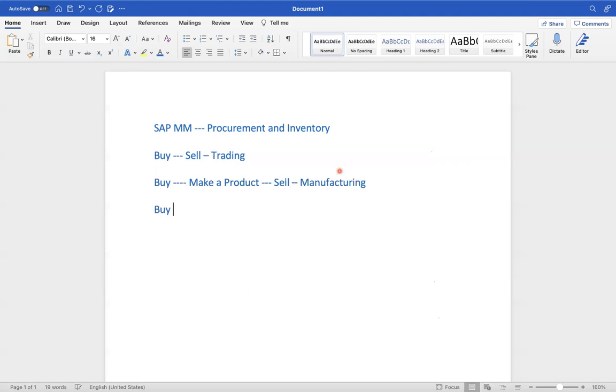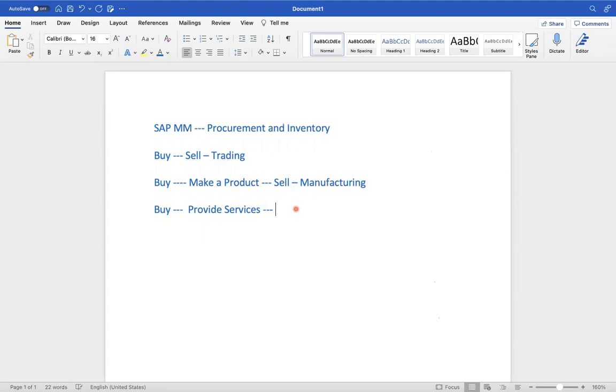And another one is buy and provide services. Providing services, that is a business. For example, customer care, providing customer services to many banking companies. What are they buying? Employees. And for that they need laptops and headphones, and to run regularly they have to buy electricity, internet, coffee machines or whatever. All those things they are buying and they are providing services to the companies. So buy and provide services, this is their thing.